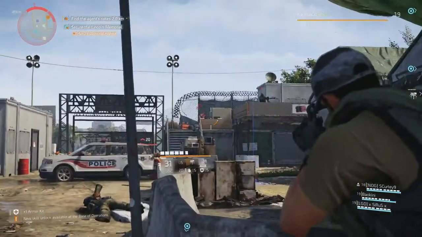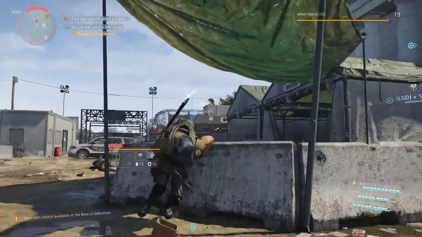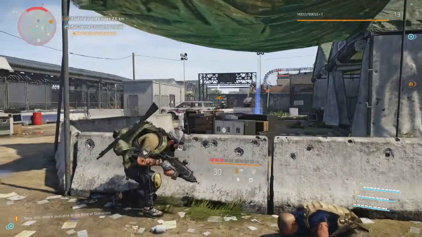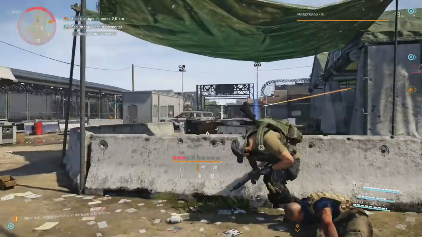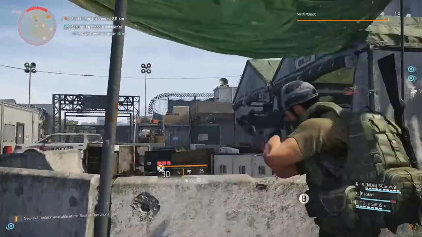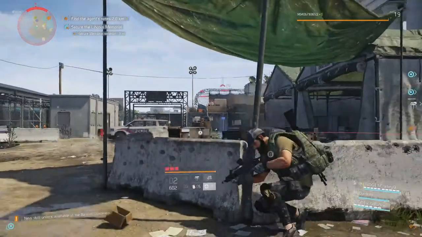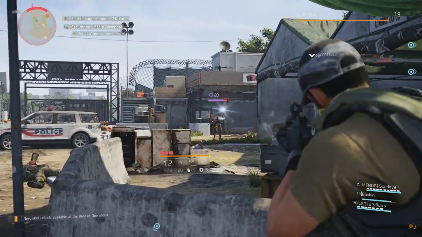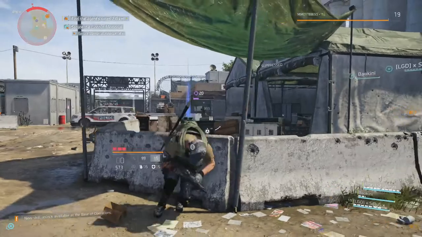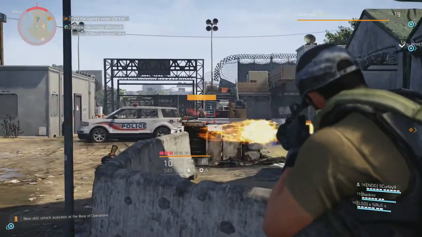Cranking up that pressure. Get rid of him. If I can. Get him, turret. Okay, come on. There we go. Gotta grind him down. There's one dude with an RPG, and obviously I don't want to get hit by him. Out of here. He's so close to death. Come on. Nice.